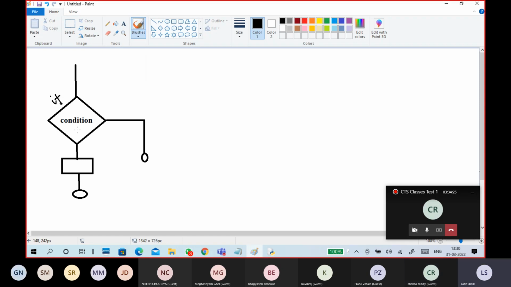If the condition is satisfied, do this statement. It means yes, the condition is correct, do this. No, directly exit from here. So this is only the if part, only if.